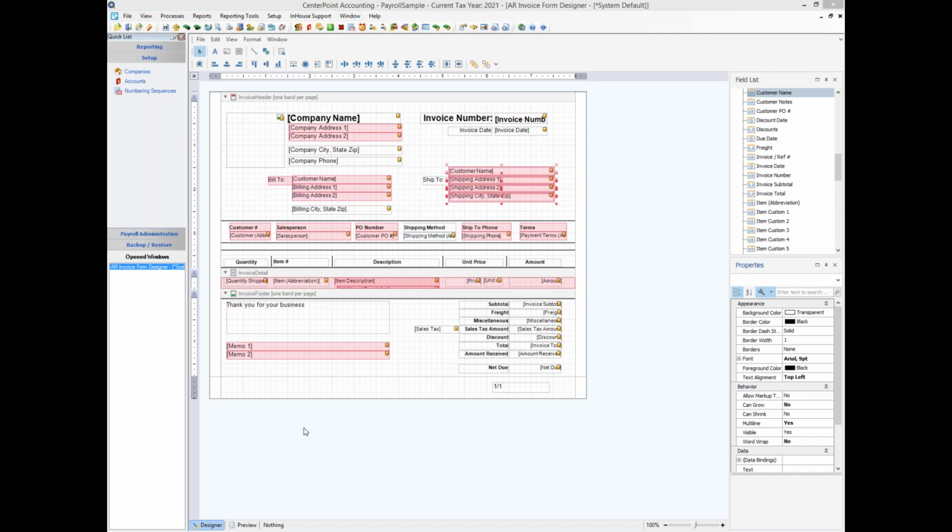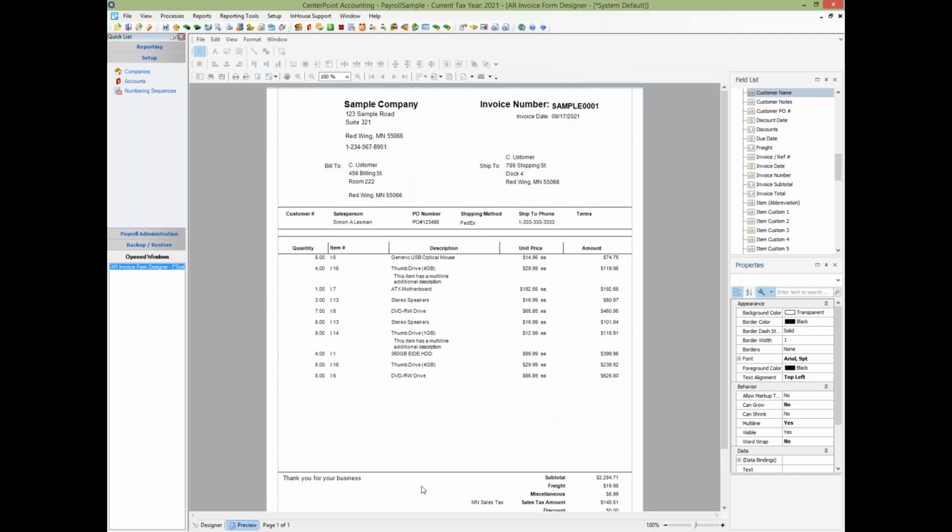Once I have made all of my edits and changes to the invoice, I can preview it before I actually use an invoice in print. So at the bottom part of the toolbar here in the Invoice Forms Designer, you have a preview button. This here is going to preview how my information is displayed. Before I actually make my first print of my custom invoice, I can preview it here.